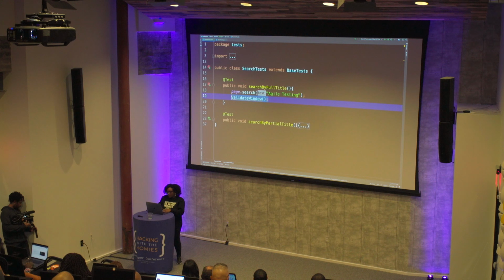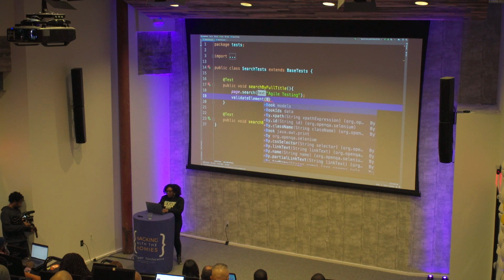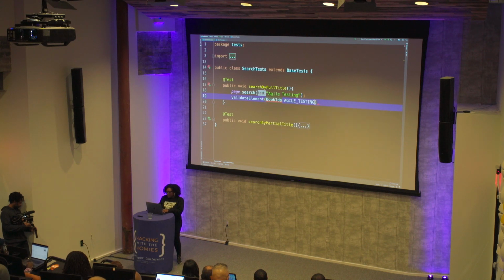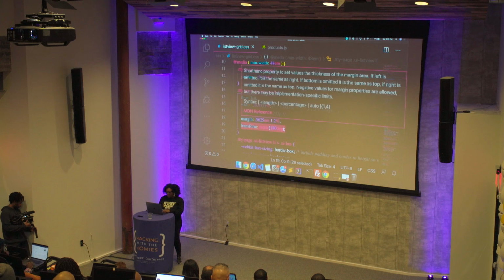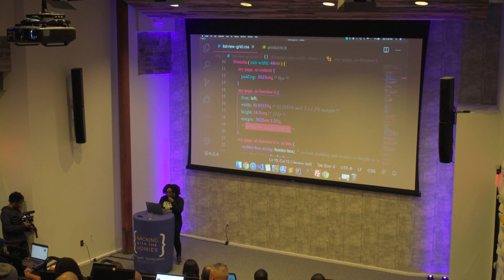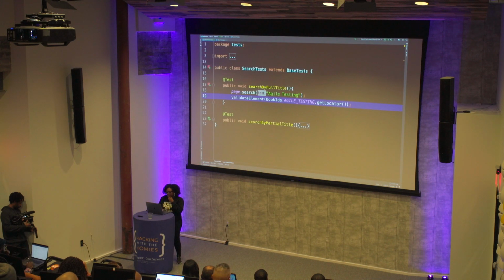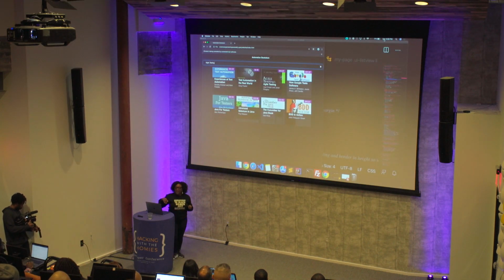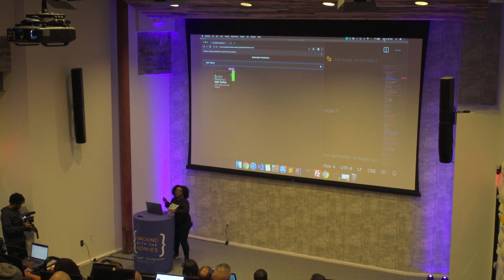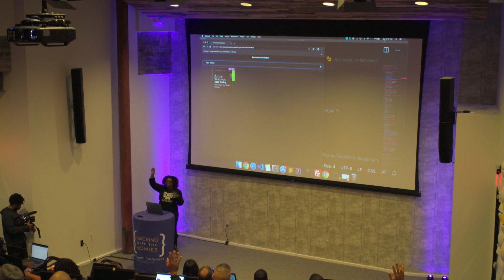So let's go in here and change our test. Instead of validate window, we're now going to say validate element, and we need to give it the locator, which I already have stored here. So I'm going to say get this book and get its locator. All right, and I think I need to fix this app again, right? Yep. So let's get rid of that. And now let's run this. Show of hands, how many people think that this test is going to pass? Hurry up before it ends. How many think it's going to fail? How many of you are just on the edge of your seat waiting?